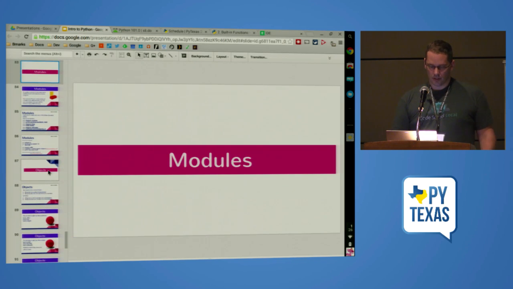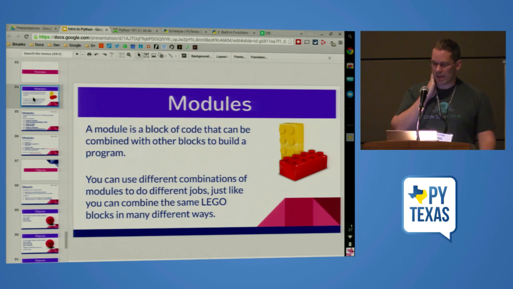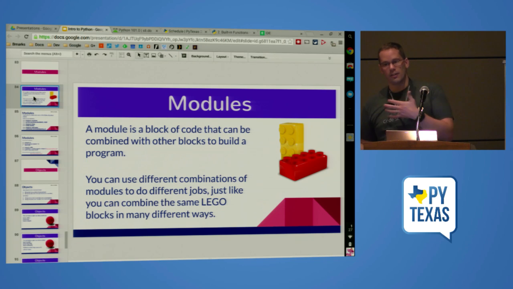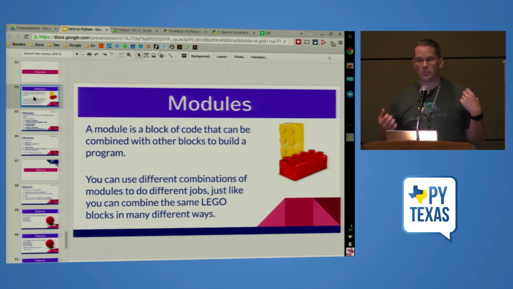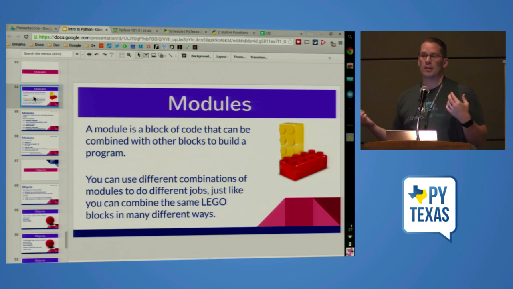All right, so let's go into modules. Now, when I talk about modules right now, this is mainly going to be about the modules that come with Python, what's called the standard library. You can think of a module like this: functions are stuff that you write and reuse. But sometimes you have so many functions or classes that you want to make a module out of them. So it's a bigger group of things, maybe you might think of it as a library. A lot of times it's blocks of code that you can use and reuse in your code, and a lot of times it has a certain functionality.